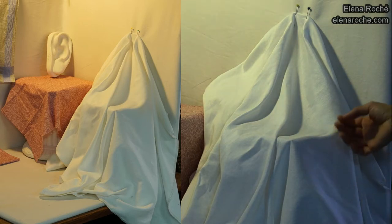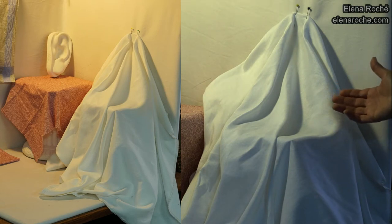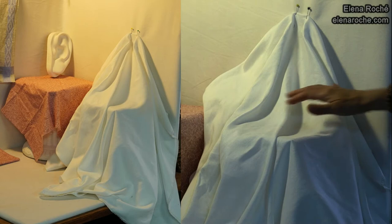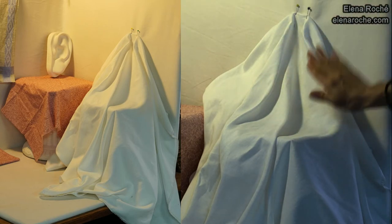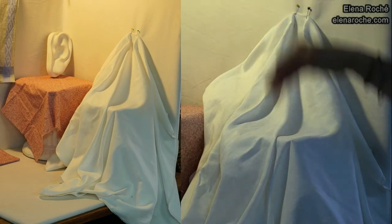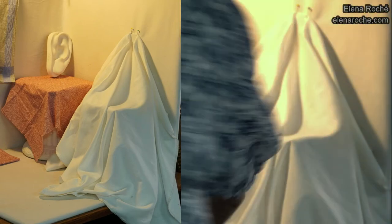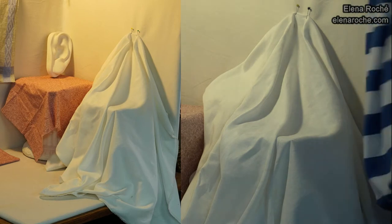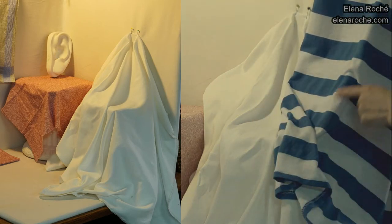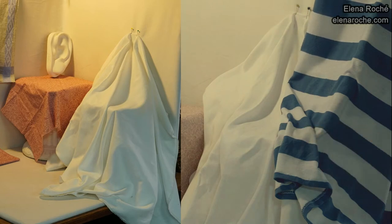Okay. So see how this one has a bit of a stiffness to it, right? It's soft, it's not too thin, but it has a bit of a stiffness. And so it folds a bit rigid, but very gentle folds, very soft folds. This one here is t-shirt material. Very droopy, very thin, even if I droop it over the same thing. See how quickly it makes little folds?